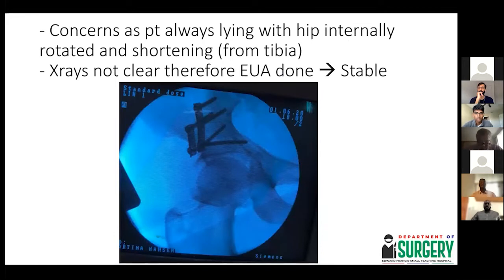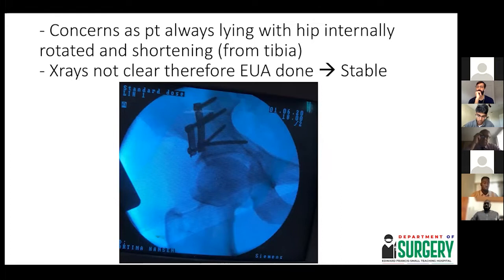So he had the pelvis fixed. Intraoperatively, there was some marginal impaction to the femoral head, but he wasn't really hinging after fixing the wall fracture. It seemed fairly stable, so the decision was to just leave things at that and see how he would get on, and excise the remaining fragment of the patella, as I say. On subsequent ward rounds, he was always seen lying with the hip slightly internally rotated and with some shortening of the leg, but then the tibia was fixed and slightly shortened, as you can see from the fibula.